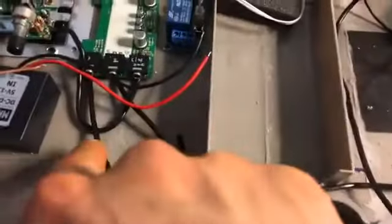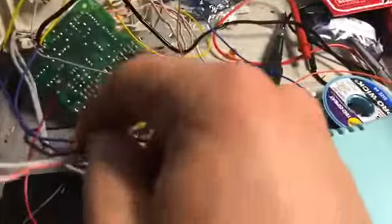This other wire, 1, is going to go back to the inside, and that's going to go to the line in, which is here off of, oh, I'm sorry, the line out. It's going to go to the line out, and that is basically going to run line out to the number 1, and that's what's going to send the signal. So line out to 1, so then I'm going to run this wire, and where this plug is here, I'm going to desolder this one and then solder this wire in. I left these wires long right now because once I get everything set the way I want it, then I'll cut it to size.